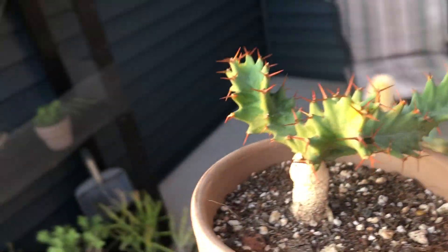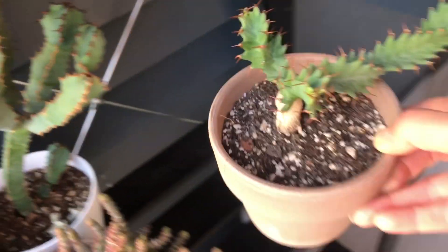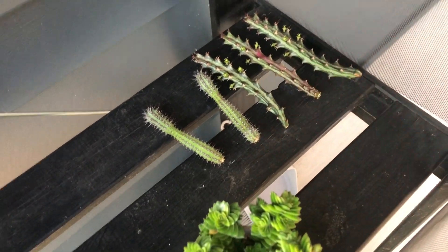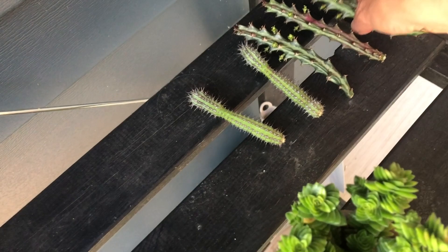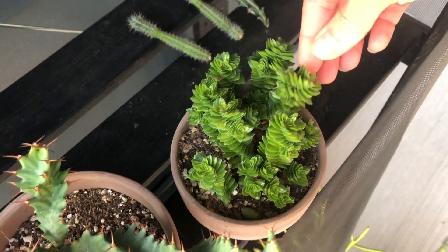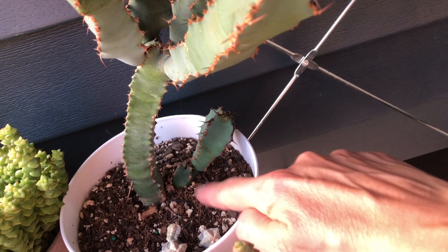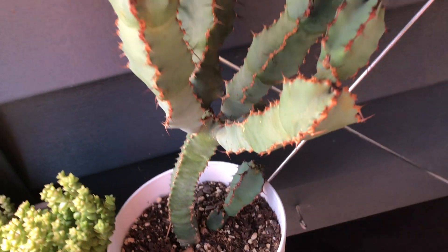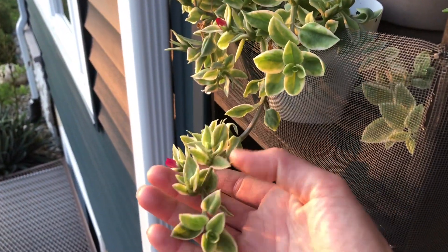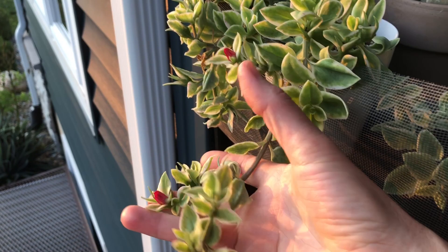I'm so excited about this new addition, it just arrived less than a week ago. Here are some more cuttings — that's where I usually put them because it's shaded here, so I dry them up a little bit and then place them in the soil. Hopefully this one will survive — every year I lose this one because it gets too dry. This one grew so much, it's so cool looking and there's another branch — very exciting! Here is some more crassulas. I just noticed a hummingbird going from bloom to bloom on this spot.